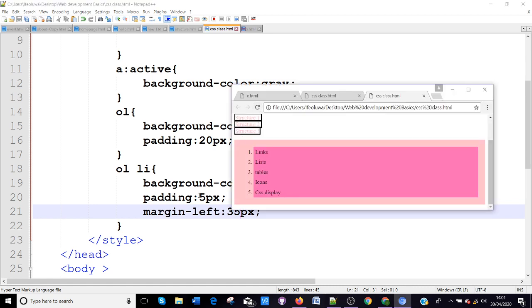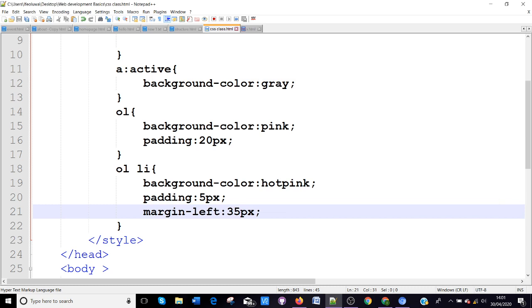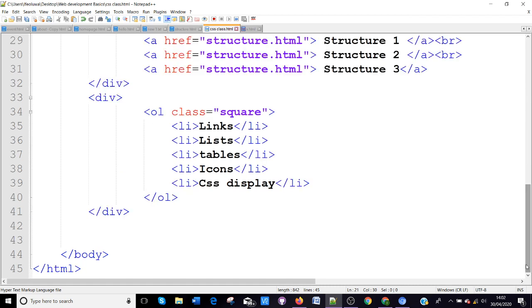Yeah. So basically, that's it. You can put margins, padding, colors, anything you want, just name it. You can do it with the list items on ordered lists.